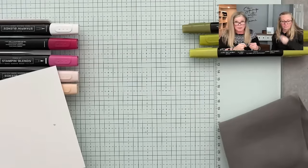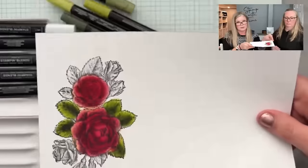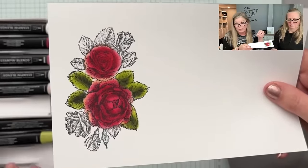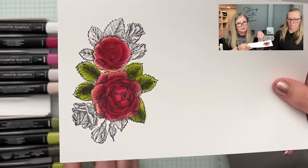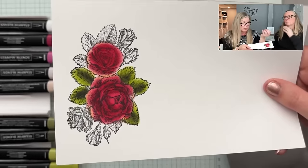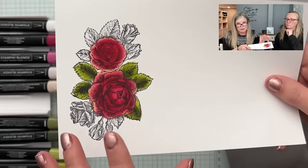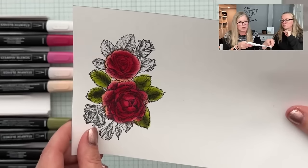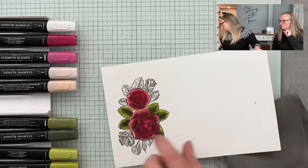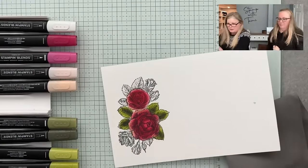So it protects my workspace. It keeps the paper wet, so that you can move that ink around longer, even the alcohol, so it's not drying quite as fast. And especially if you are a newbie to alcohol markers, and you're a little bit slower, especially when you're first starting, right? You're just kind of getting the hang of it. It is much more forgiving, and I feel like it's going to give you a lot more time to play with your image.